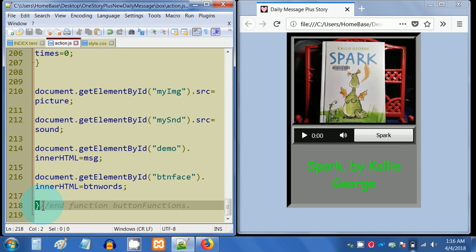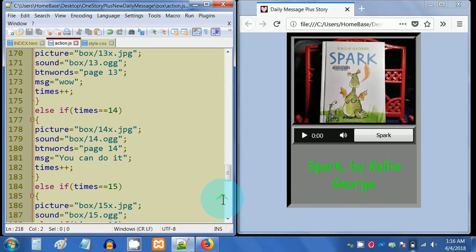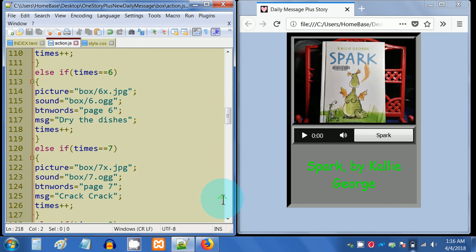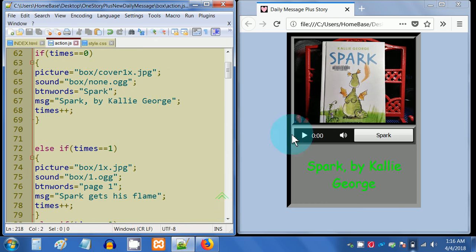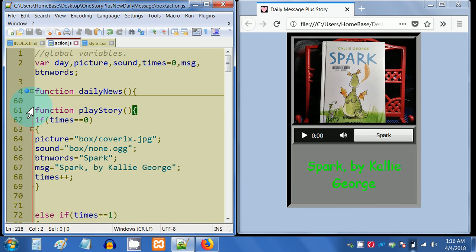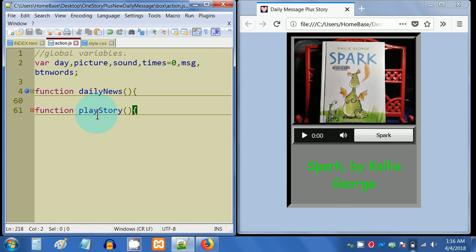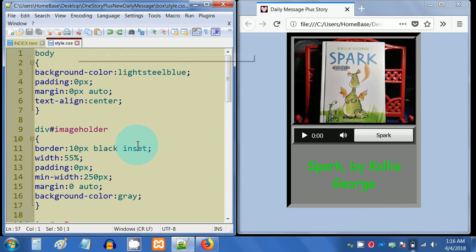There's the ending curly brace of that second function, which means that we have looked at all the code, I believe. Let me double check. I've looked at function daily news, function play story. We went over all the global variables, so we're done with the action.js.